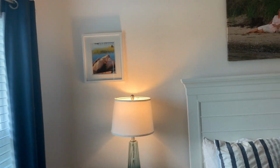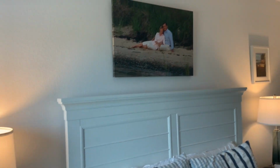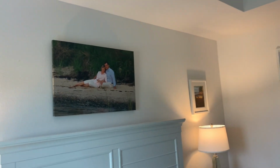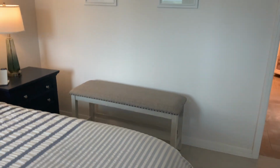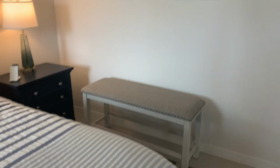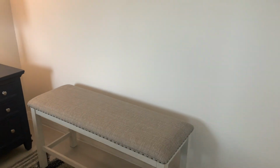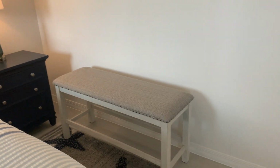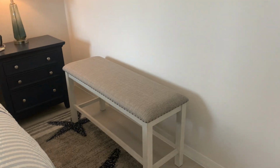And then all the photographs we had taken of Cape Cod, so we kind of brought a little of Cape Cod to Florida with us. And us sprawled out on the beach there in the picture, and more photographs we took. You see here, that's the other bench that actually goes to our dining room table. So without the leaves for extension, like when we've got holiday family staying here and we want to use a bigger table, when we get rid of the leaves, we bring that bench in here. And let me mention the floor.